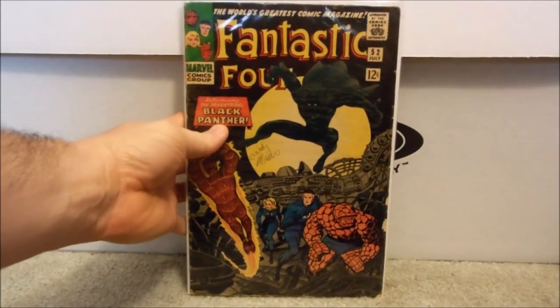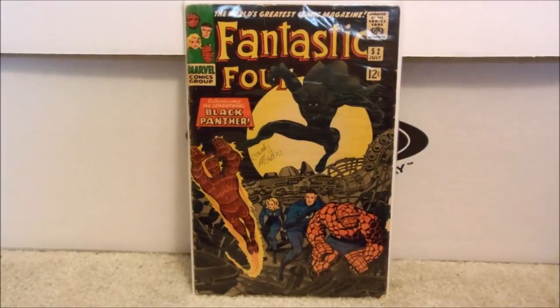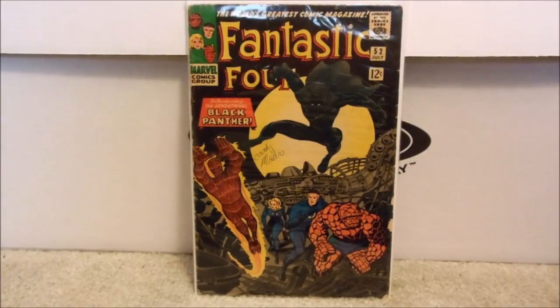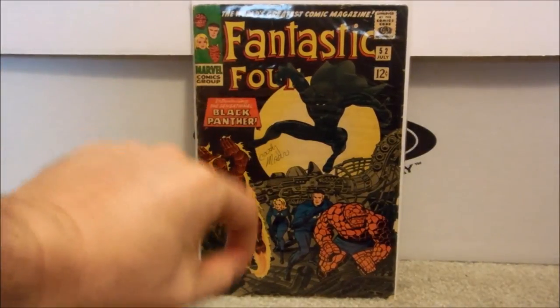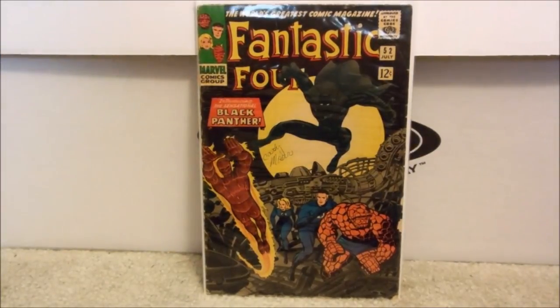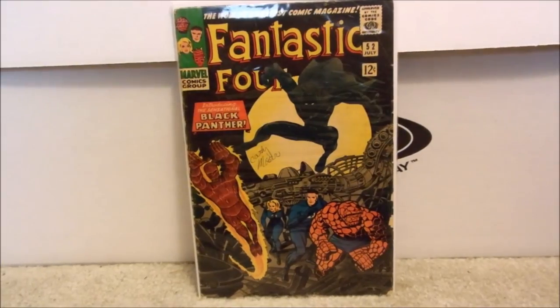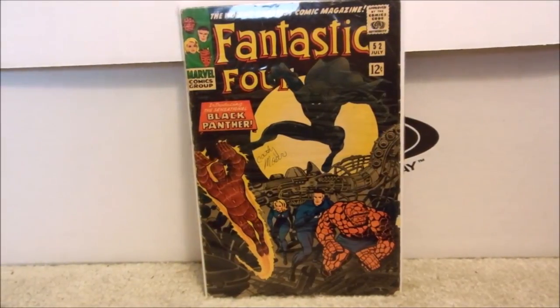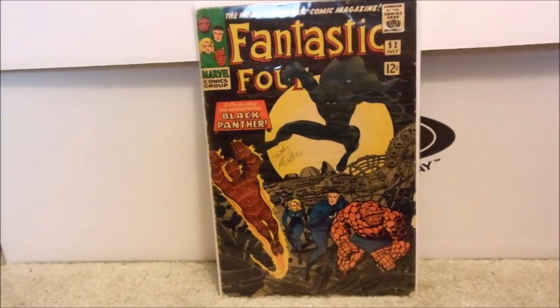Now, if you're a person that just reads comics, you don't care about the condition, then it doesn't matter. But if you're a collector or an investor, or just somebody that wants to keep their comics in the best condition, every little wrinkle, every little fold, every little crease, every little chip will cause the value of the comic to go down dramatically. So let me show you some basics on how you can put your comics in your bags that most people are just embarrassed to talk about.